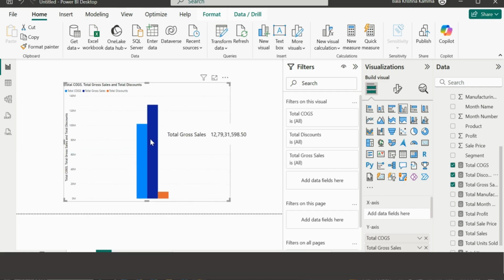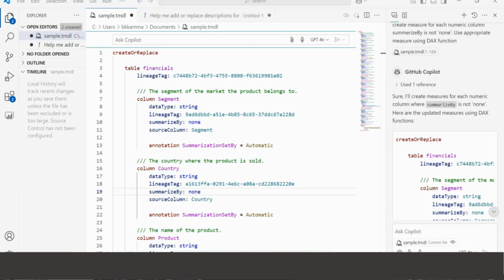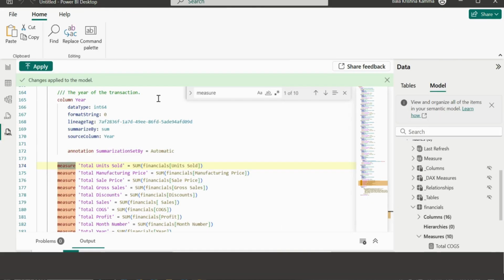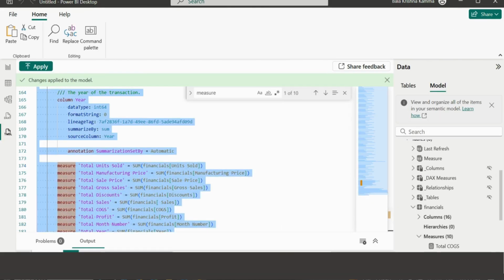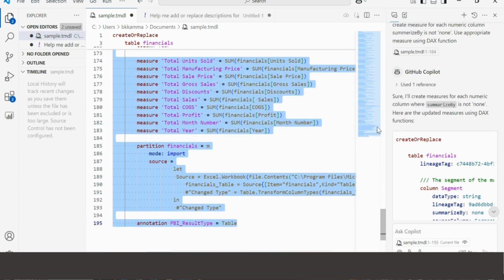So let us also set the number formatting for all these newly created measures. Let us go to TMDL, copy this one, go to VS Code, and ask it to set the format string for each measure.